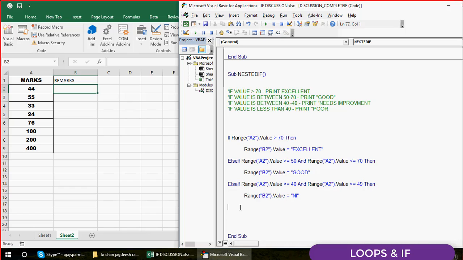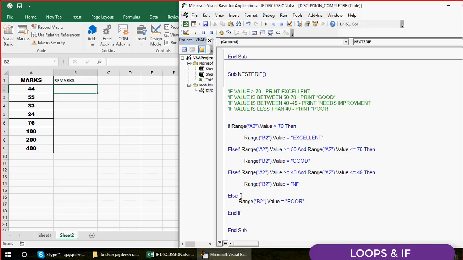Now what is left? Now there is just one criteria left, so you can finally go and write that in the else mode, because you have checked all the things. So your program will go in the else mode only if the previous else if and the if, they are all going to fail, right? Because remember I said that only one criteria will be executed, so only one if will be executed. Now please make sure you put the end if. This is how it is. So let's go and start this.